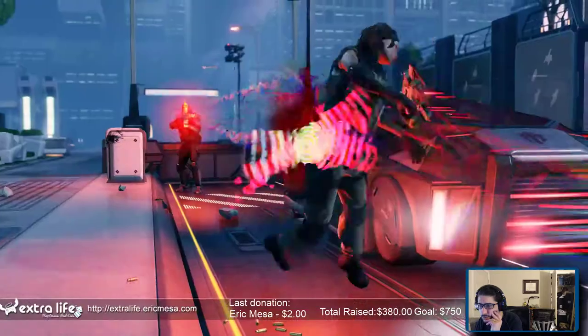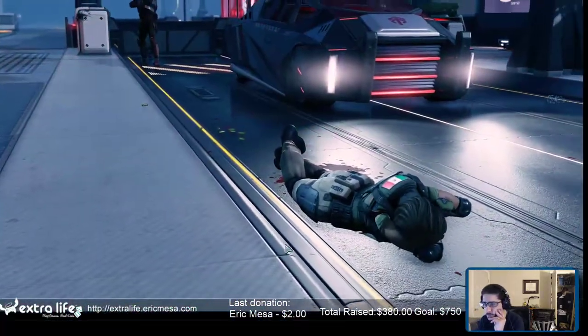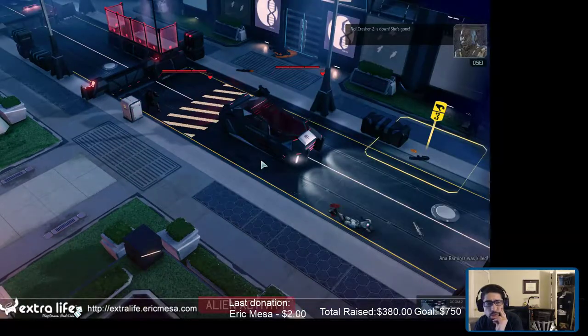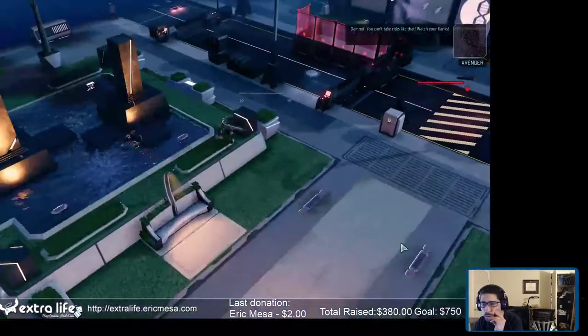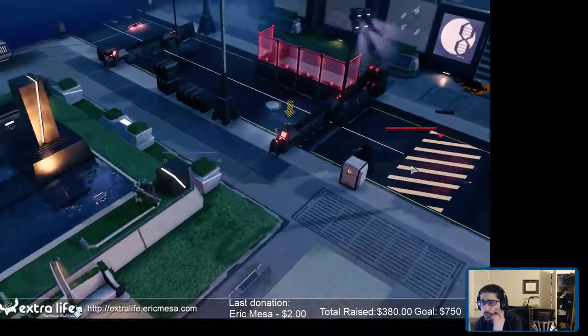Oh, she's in trouble. I could. No, crash into us now. She's gone. Damn it. You can't take risks like that. Watch your flanks. So that's how you want to play it. Okay.